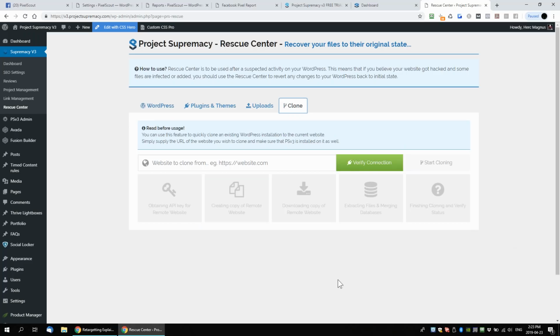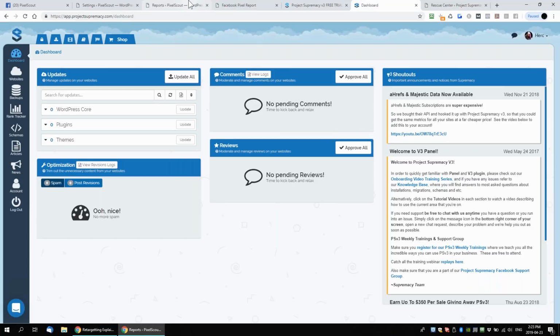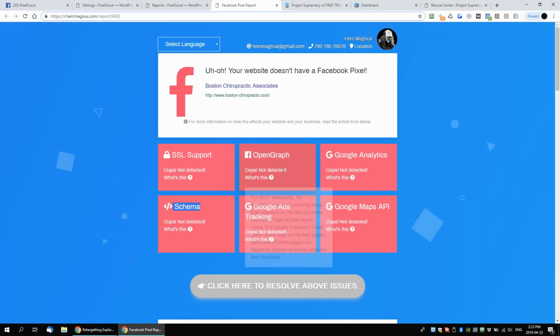Like I said, guys, V3 is a massive, massive software. Todd and I have been working on this software for, I think, 4 years now. So it's really, really big. But the free features that you guys will get will allow you to help your clients do Open Graph, Google Analytics, and Google Ad Tracking.